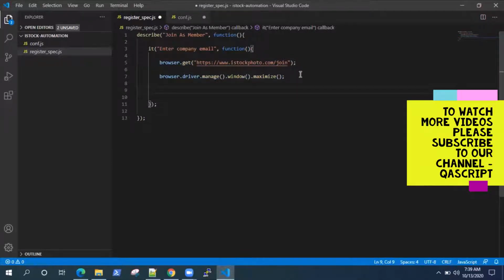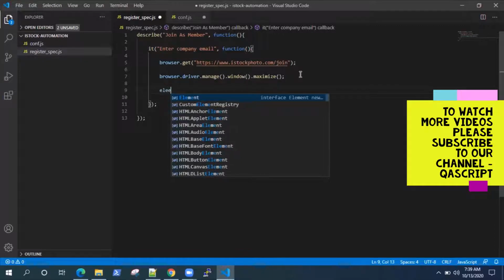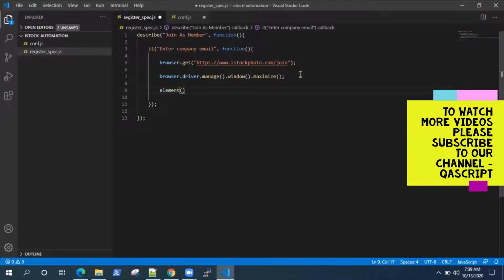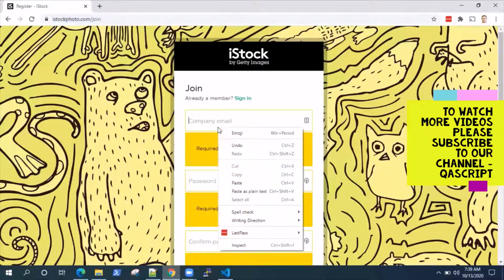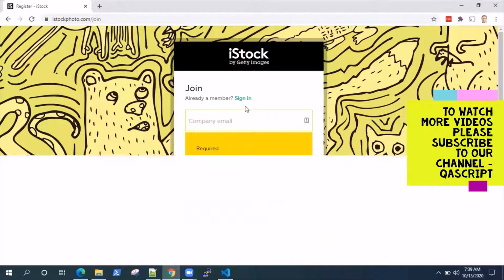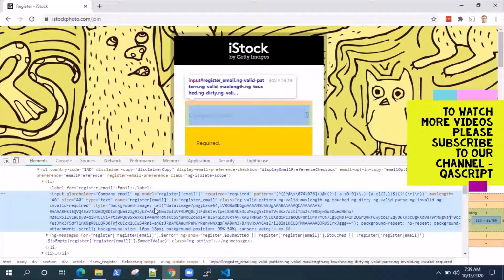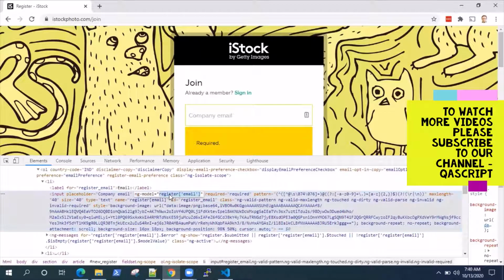Now the next thing is we need to use our element here. Let's inspect what kind of element this input text box is. As you can see here, it is using ng-model, and register email is the value. So let's copy that value, register email, and we'll be using the ng-model attribute.